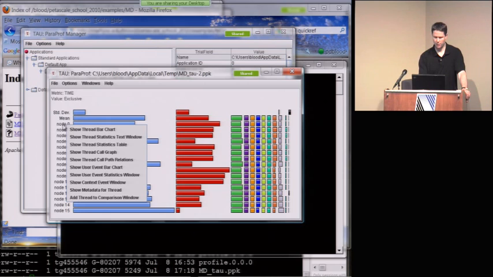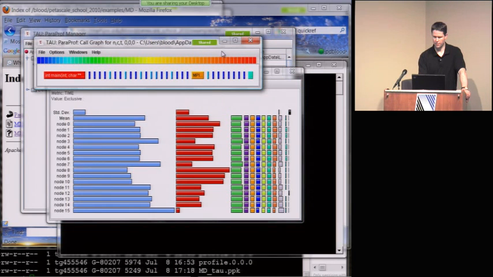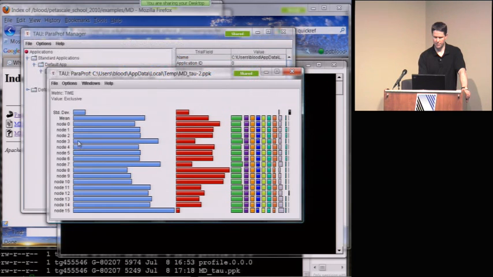So if you right click on that node, then you get a bunch of options here. And so I referred to a few of these. If you have call path enabled, which we didn't on this one, well, I submitted one which we do, but I have to go back and get that, then you can look at the call graph here. I don't think this will show anything, because there's nothing there.